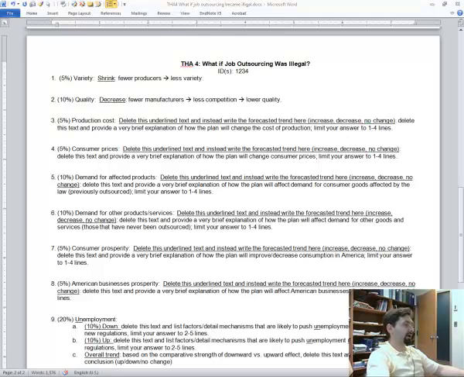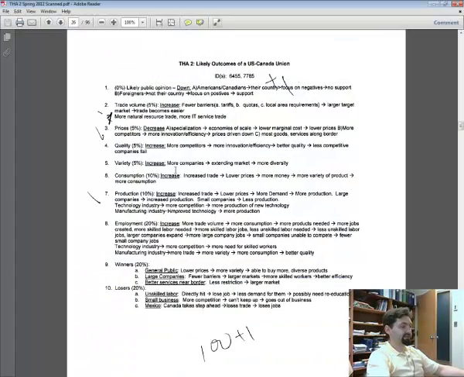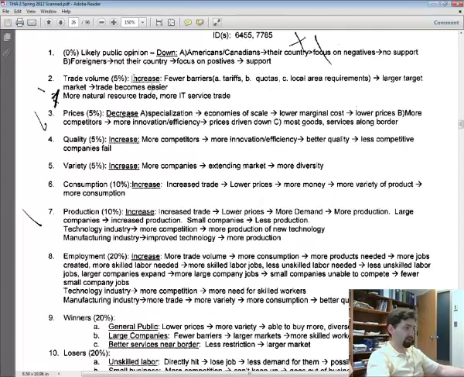Now, these are how take-home assignments from the last semester look like. So as you can see, I don't want your names, I just want your IDs, and all the instructions are provided on the first page of the assignment. Then this particular one is on the likely economic outcomes of Canada and the US becoming one country. What if they became one country? Well, the respondents here identify the trends, and as you can see, they are underlined one-word trends, and then a very simple kind of keyword with arrows type of explanation of the mechanism that will bring about that change.